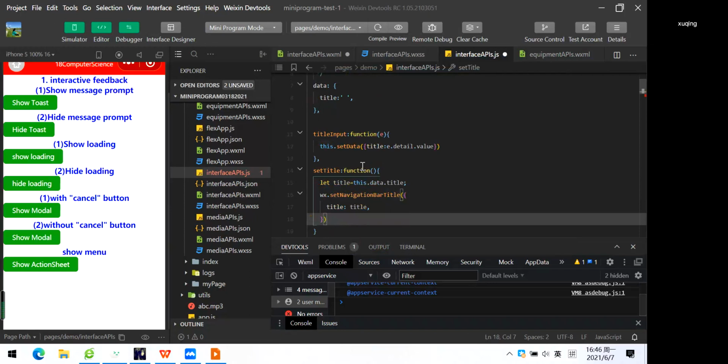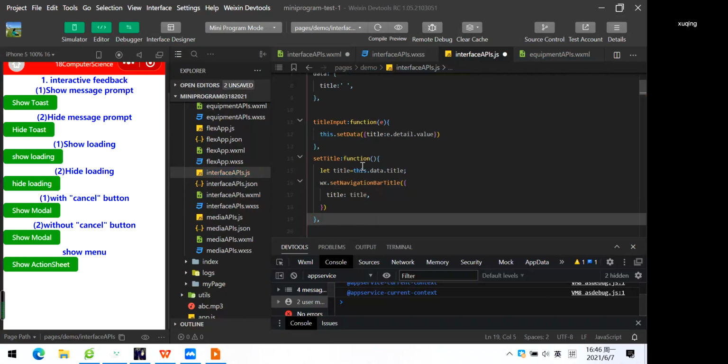We have just defined these two methods, so we can see the effect directly.